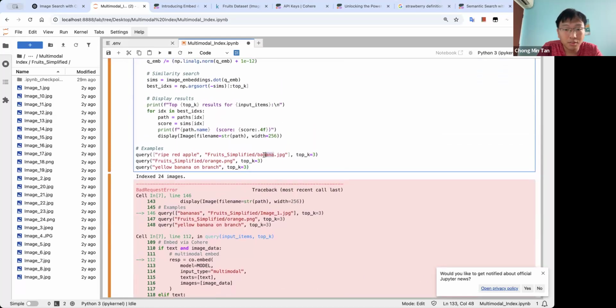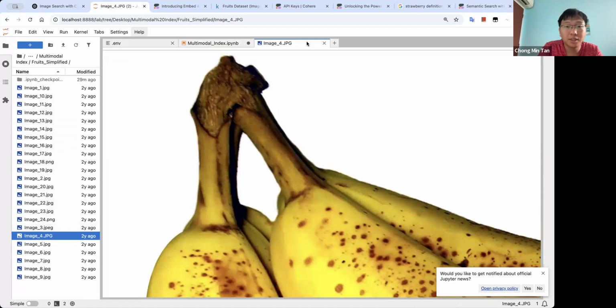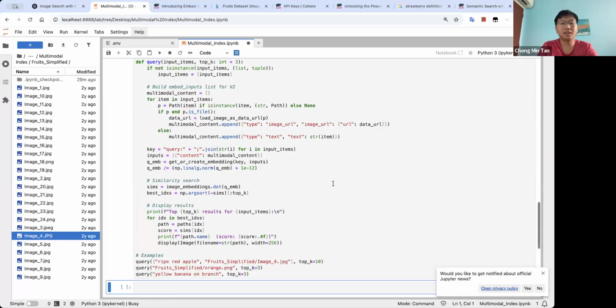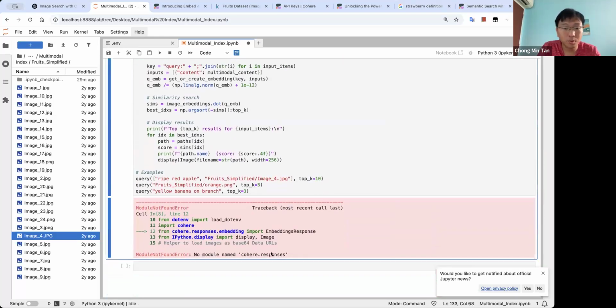Okay, so over here, instead of this one, we could put image 4. I guess image 4 is a banana. All right. We put top face 10. Okay, I just want to see what the bananas get. All right, no module named cohere.responses.